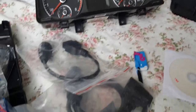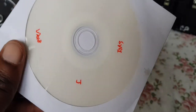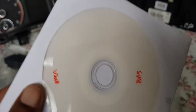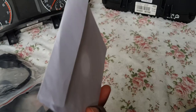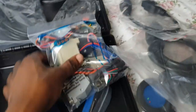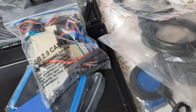Well, time to get to work and get this all done. Okay, well, first things first, gotta install this cracked, virus-infected Bandolo thing off of this CD and see what happens, and then learn how to use this thing. So this thing came with more cables than I had originally anticipated.